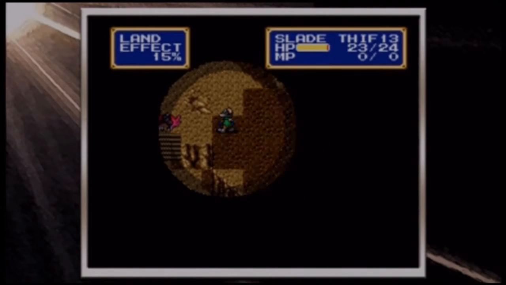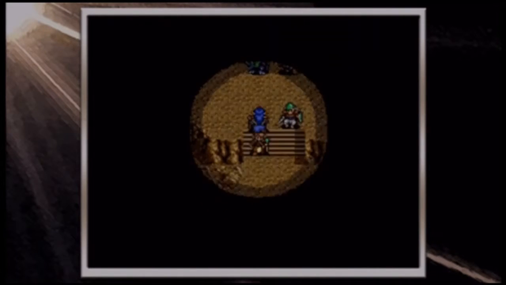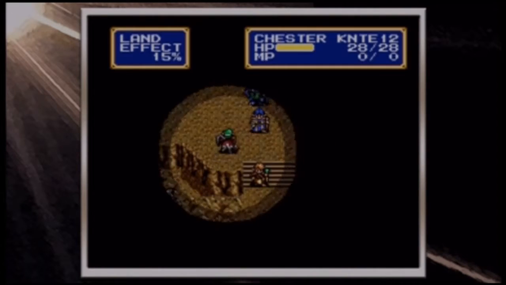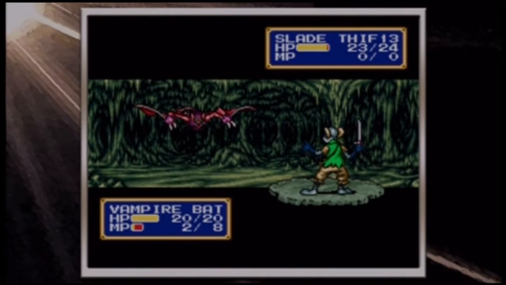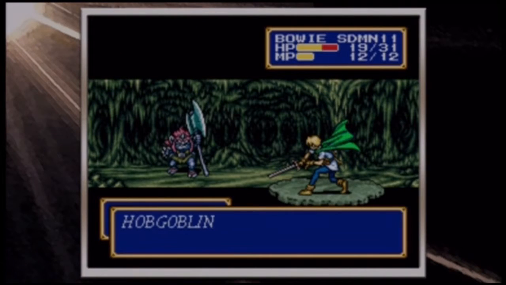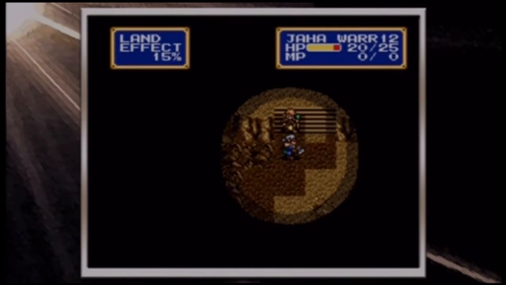Oh, but the Hobgoblin comes in and knows exactly who to target. 6 points against Bowie. Does he have enough range for the bat? No, but he can get himself close to the bat. Yeah, let's start weakening him. And we can do better than that. But yeah, I want Chester and Slade to go after the Vampire Bat here. And this is Blaze 2, which of course we already knew it is capable of casting. Alright, Bowie, we need to build up your levels, man. You're falling behind here. In fact, I think I want you to be the one to do away with the Hobgoblin.